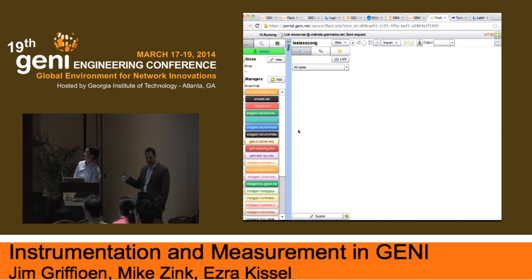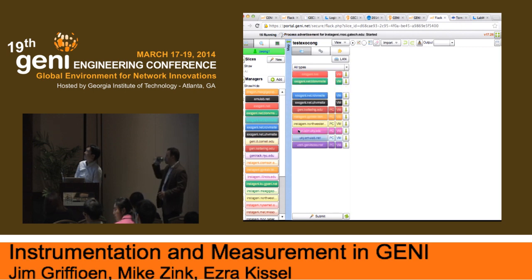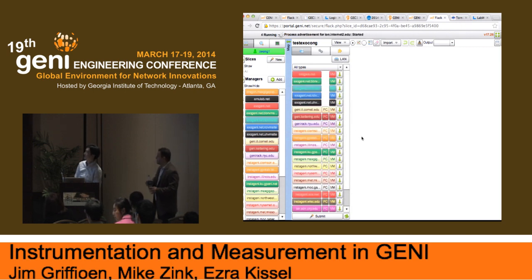You can use Omni, which is another tool to make slice and resource reservations. But if everything goes fine with the GENI AM API, you should be able to see that in Flack here. So just give it a second. It's going to come up in a moment.